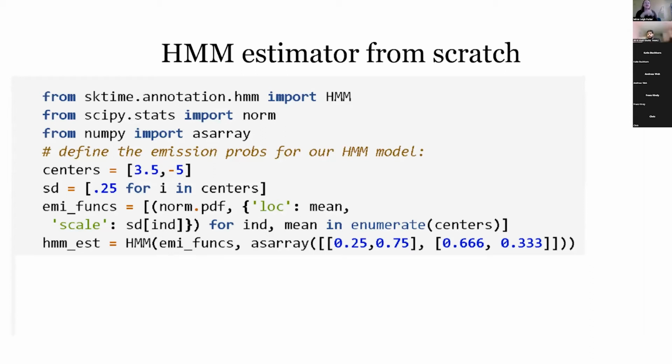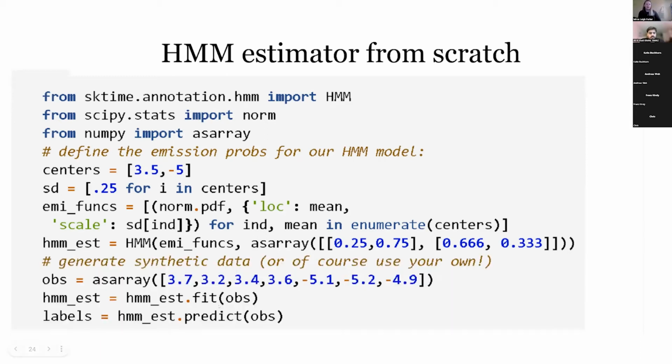So what that looks like is now we can define these emission functions and pass those in as an additional parameter into the HMM. Here, this is just a very simple example where we're creating two Gaussians, which obviously you could do with just the Gaussian HMM. You don't need this to accomplish this goal. But this allows you to say, this is what I'm expecting to see from my emission distribution function, and then actually pass that in as a parameter. And so there might be cases where you want this added flexibility.